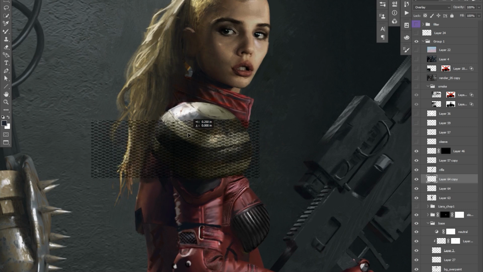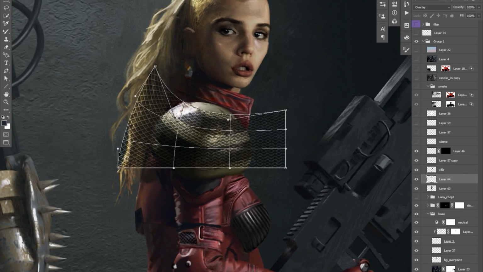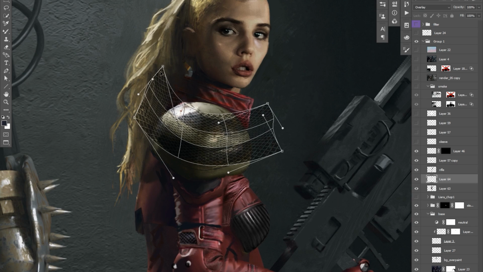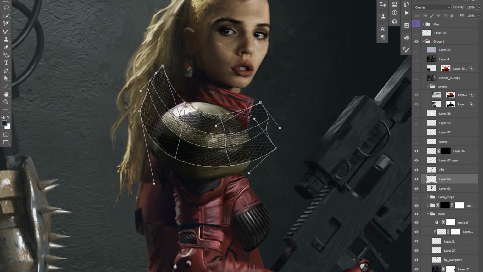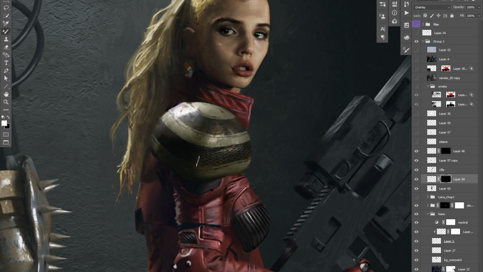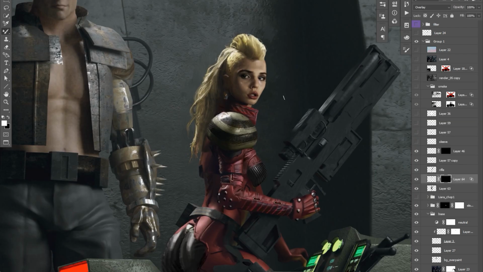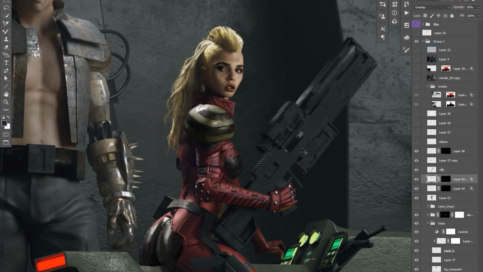I just felt like that shoulder pad needed a bit more texture. It would have just felt weird if it was a smooth material, so I've opted to apply it to the black value of the shoulder pad.